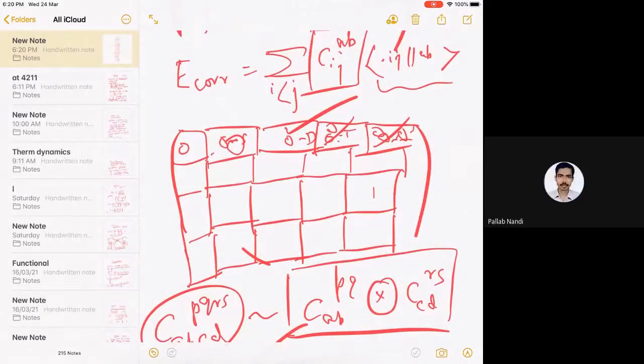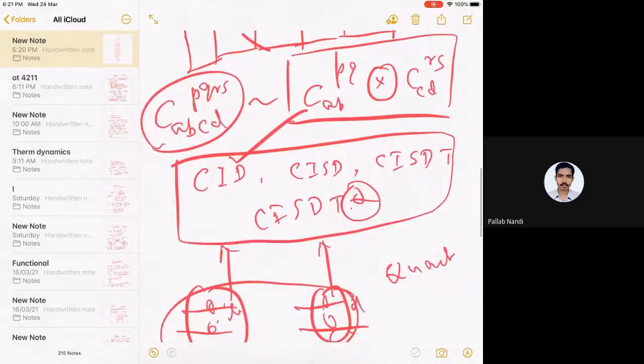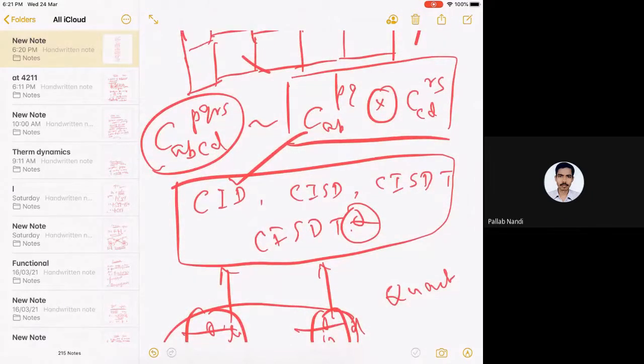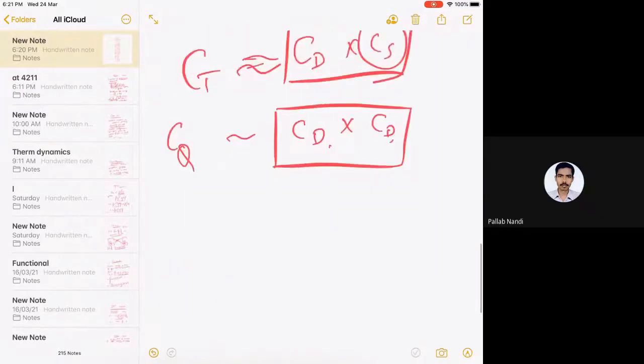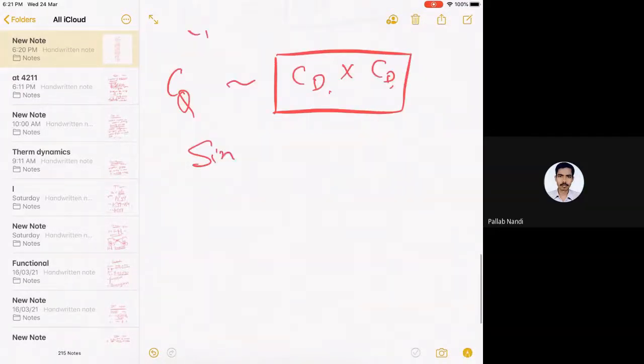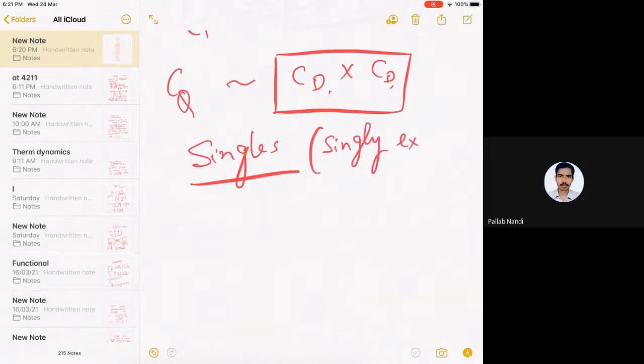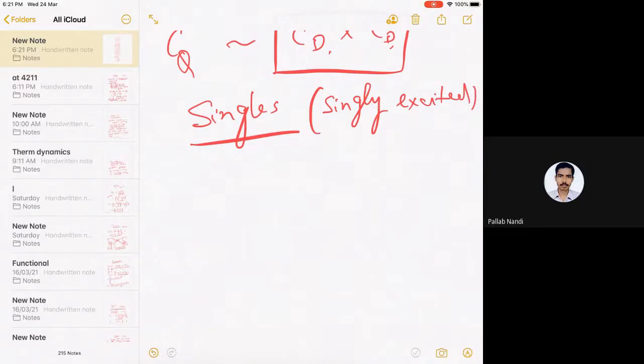Hello, sir. Yes. So from this, we can conclude that the singles can affect another coefficient. Right. But the contribution is zero, but the effect of singlet state can... Don't confuse the singlet. I'm talking of singles. Singlet, not singlet. I'm talking of singles, meaning singly excited. First, let me correct it. And the effect of singles is not zero.